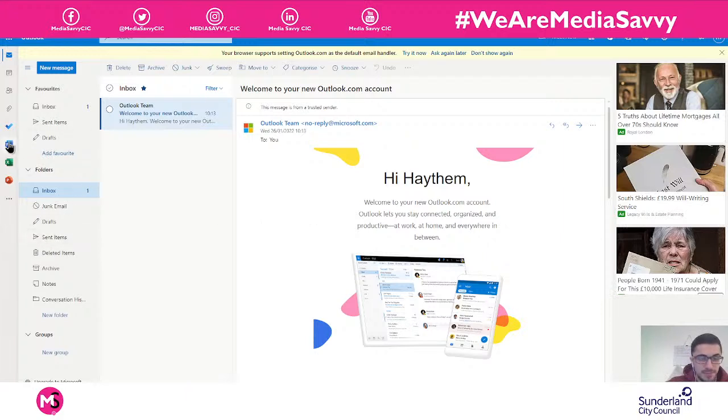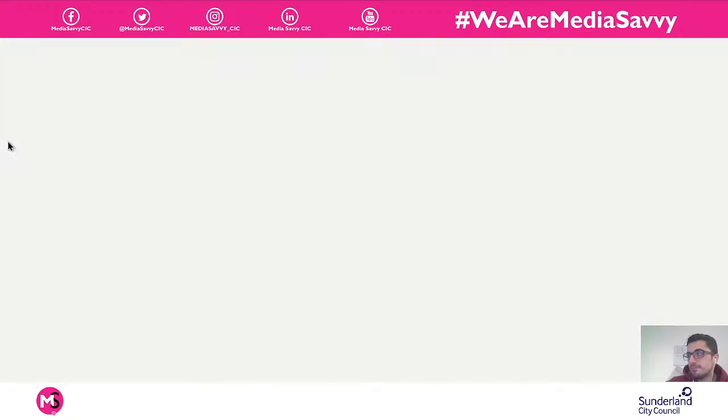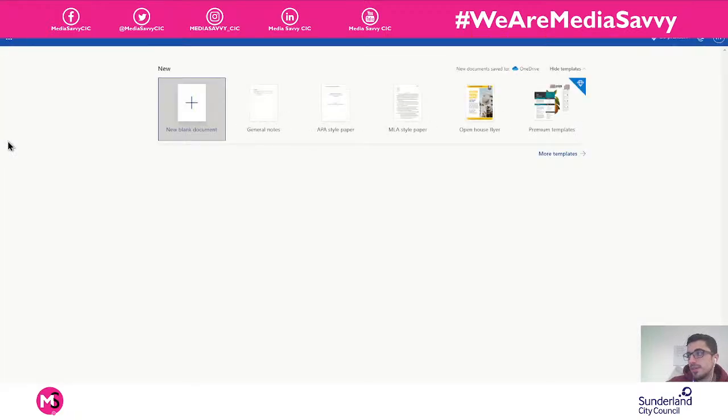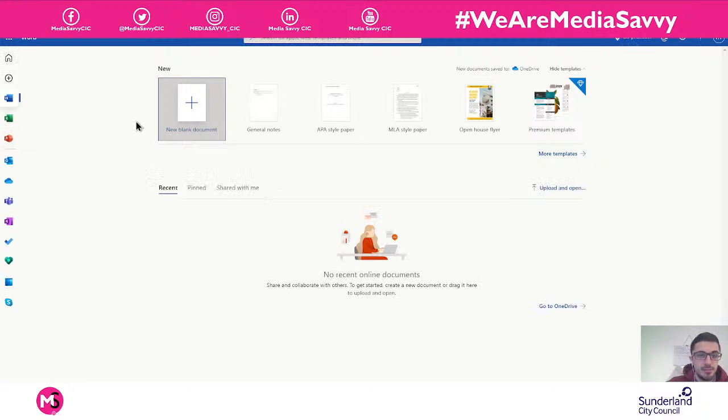If you notice over on the left hand side here, we've got access to these online versions of Microsoft programs. If I click on the Word one, it will take me to the document creator in Microsoft Word. And you're doing this online, and can you see on the left hand side you've got access to all those apps. Now you can't download them onto your computer, but as long as you connect to the internet and you sign into your Outlook account, you have use of Excel, PowerPoint, and Microsoft Word.